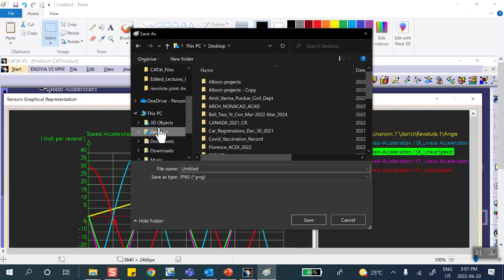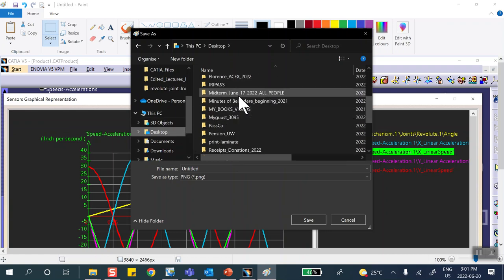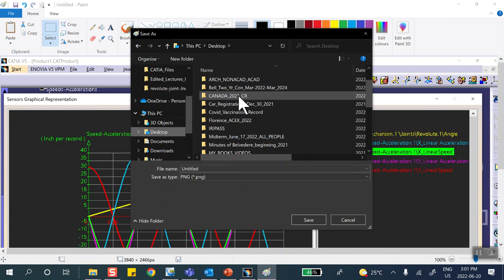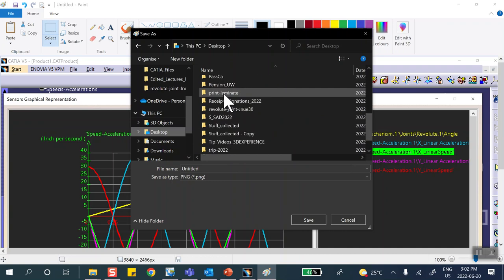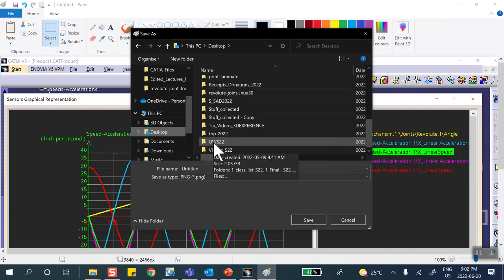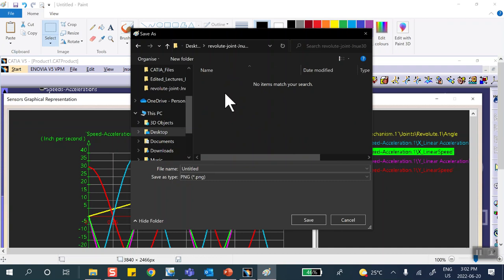Desktop. It's going to go in that folder that you created, which was called, what was it called? I forgot. Hang in there. Oh, Revolut Join, right here.